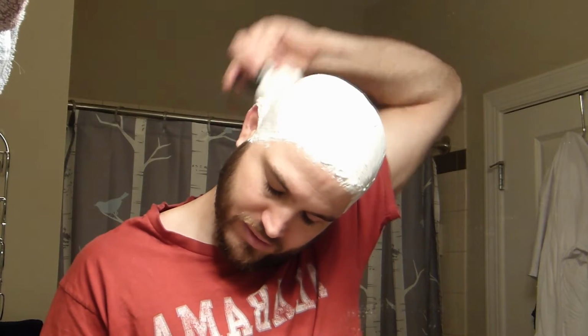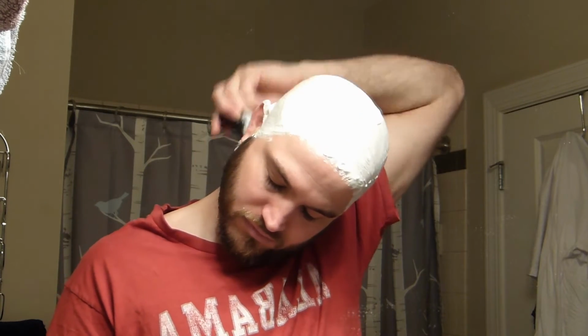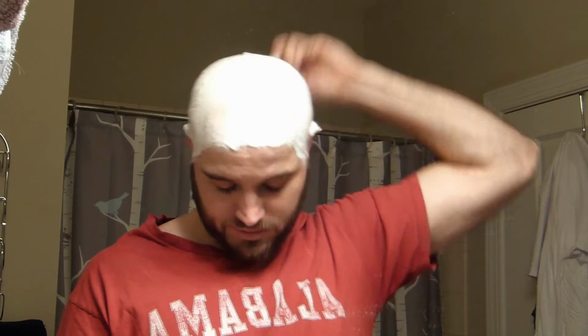You know, the only thing I don't like about this brush is its little handle. I do not like the handle on this brush. I love the performance of it, but the handle, not my favorite. So I think that's a good lather with this. Might be a little thick, but that's all right because I've never used it and don't know what it's going to perform like. But as far as lather building goes, I think that was pretty good. Yeah, I'm happy with that.